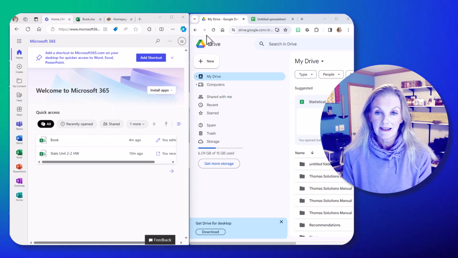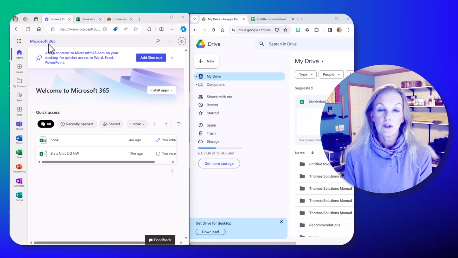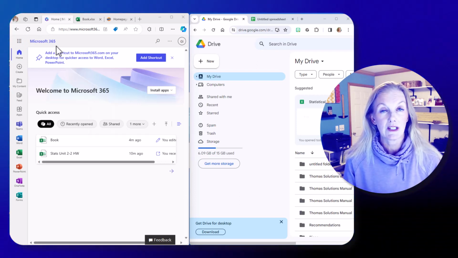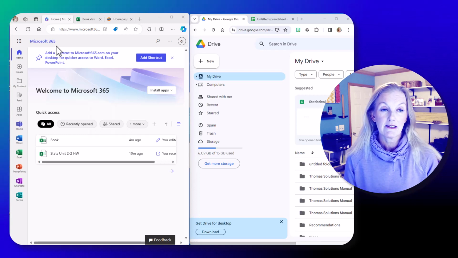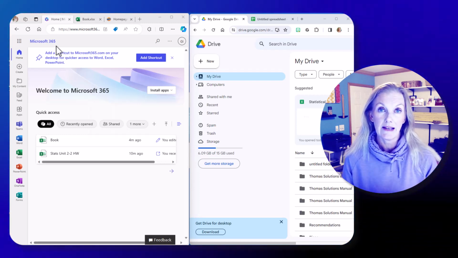Google Drive is the triangle, familiar with your Gmail account. And then Microsoft 365, students in most educational settings are able to get free access to Microsoft 365 through their email address at their institution.